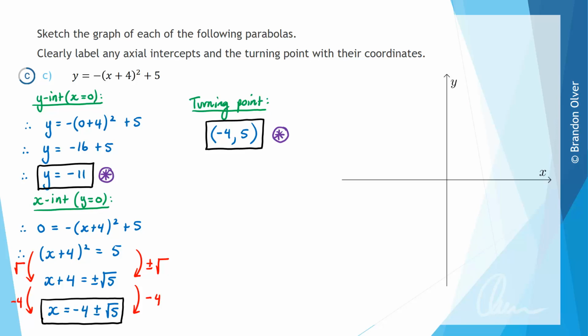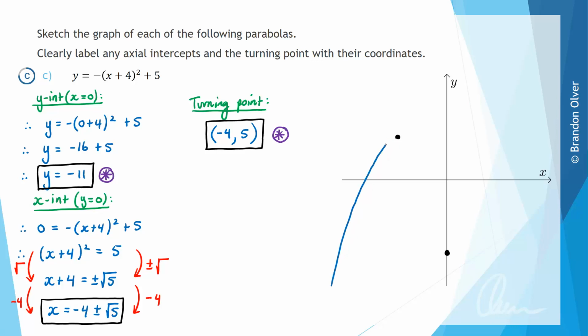What I do know is that when y is equal to minus 11, that's some point down here. And when x is negative 4 and y is 5, that's probably somewhere about here. So that point there is the turning point. And there's only one way I can draw a parabola, sort of this shape here, if I want it to pass through a y-intercept and a turning point where those points are.